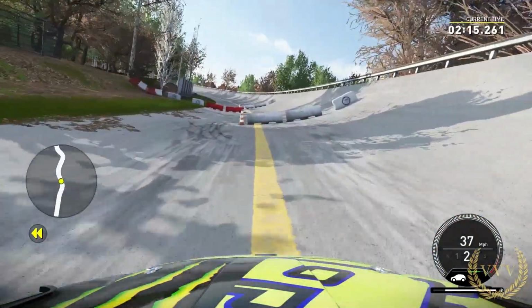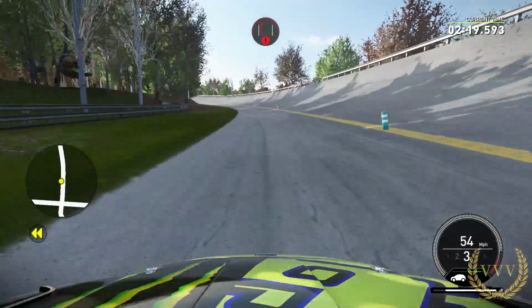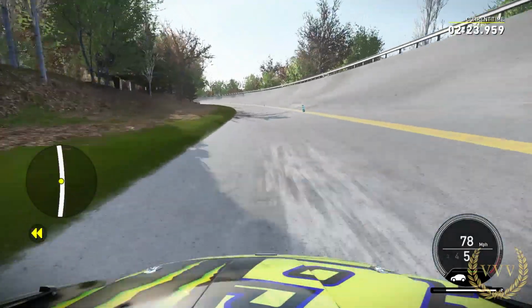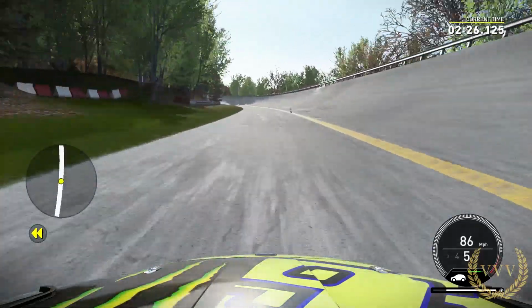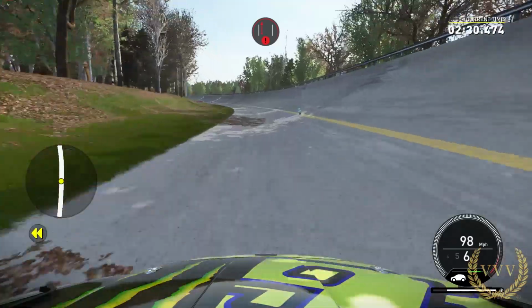Coming round here then, so reasonably good control. Keep left. Hitting one or two cones there, but never mind. We didn't get any penalties. I believe you get penalties for hitting the barriers. I'm not quite sure just yet. We'll have to find out.